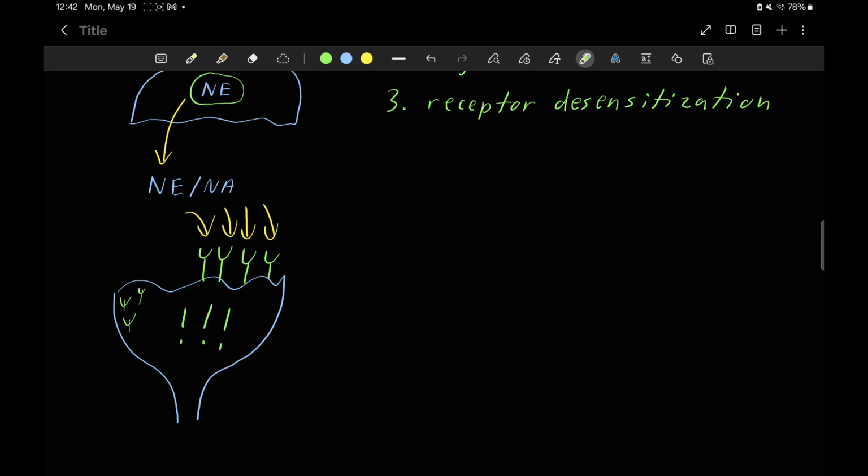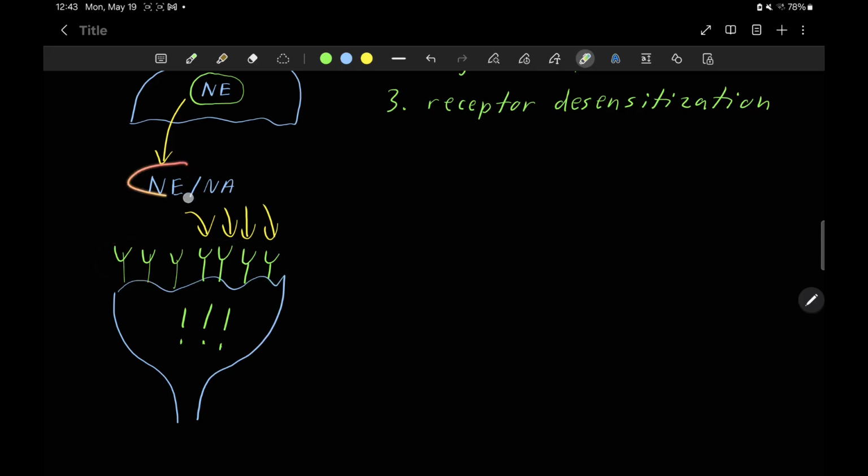Now, after some time, these receptors can be returned back up to the surface. They can kind of be recycled, and that's called resensitization. So they can be returned back up to the surface. So now the cell is back at its original 10 receptors. I know this is not actually 10 receptors, I'm just saying 10 and 5 to keep it simple, but now you're back to your full receptor count.